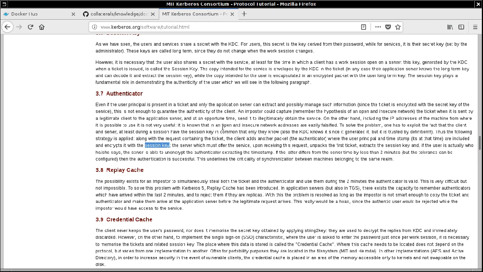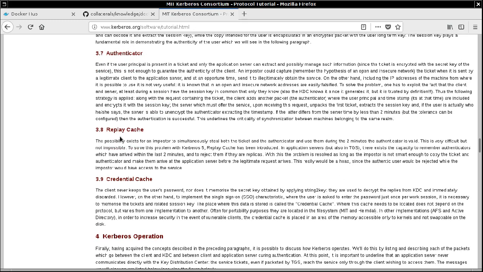When this authenticator arrives at the service or the application server, the timestamp is compared to the local clock. If it differs from the application server's clock by 2 minutes, that's fine. But if it goes longer than that, then something happened. So you can understand from this that clock synchronization is important in Kerberos.